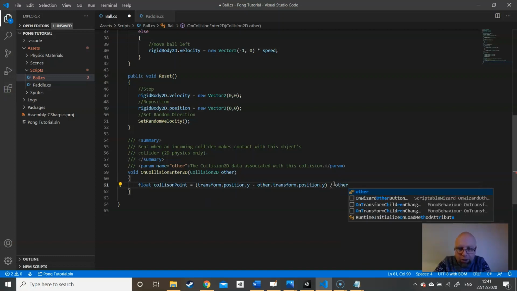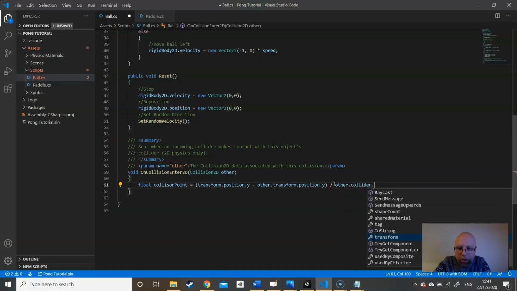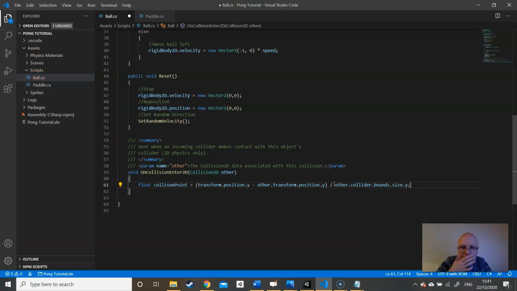So that's other.collider.bounds.size.y. And that will give us the collision point.